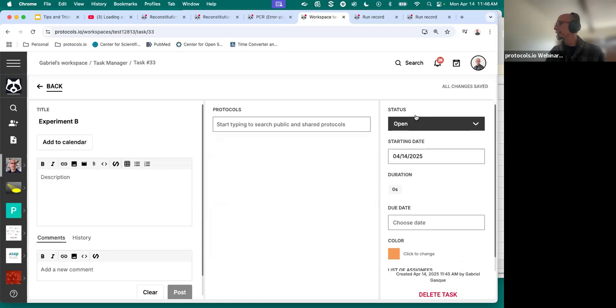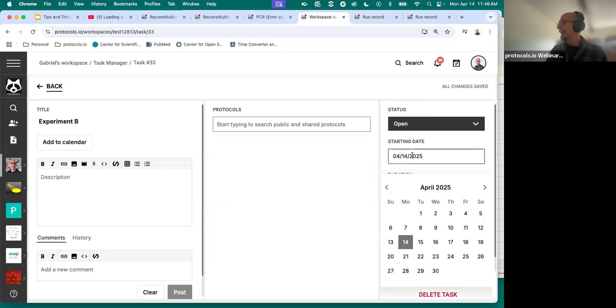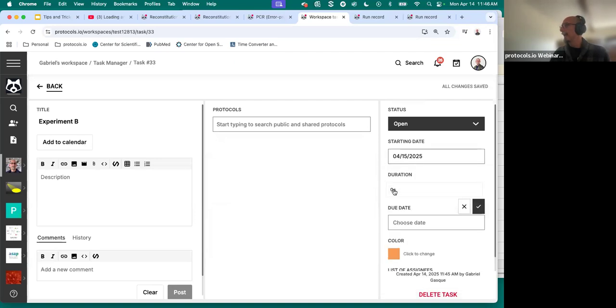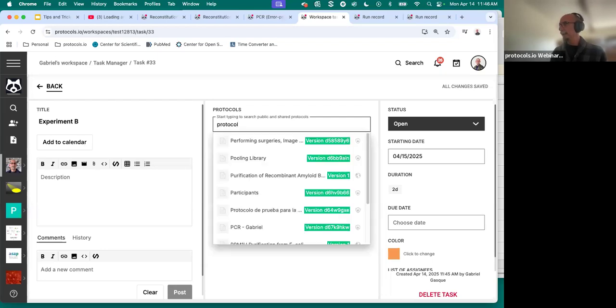So I added Lenny. I'm going to say that this experiment is going to start tomorrow, and it's going to last 2 days. I'm going to add the protocol again because I forgot to click save.